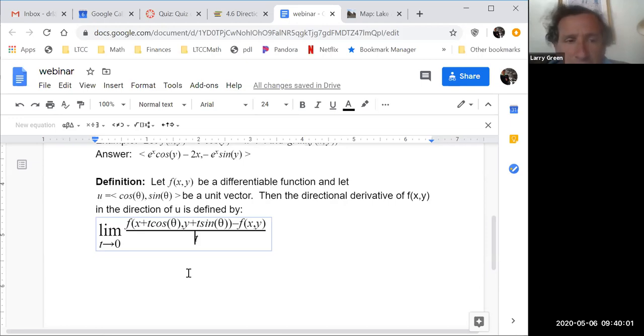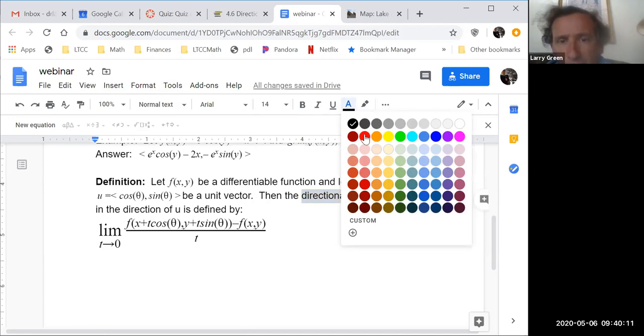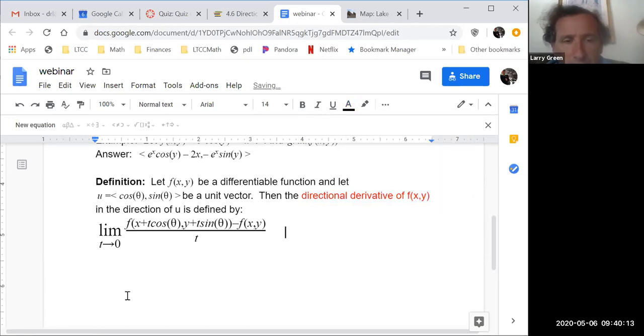Any questions at all on this definition? Any questions? Okay, it's an important definition and it comes up a lot. Again, this is just like the definition of the derivative. You take the change in the altitude, that's the f of after taking a step, minus the f of before you took a step, divided by the step size. Okay, and that's it.